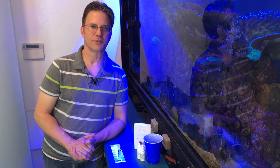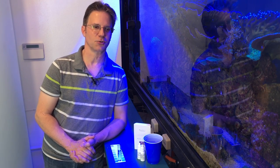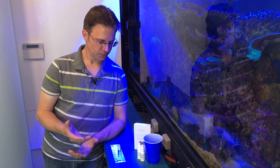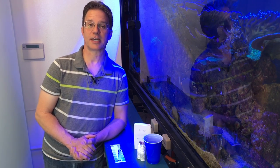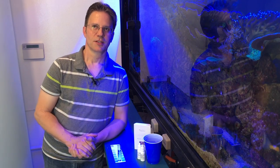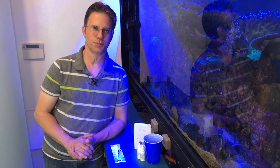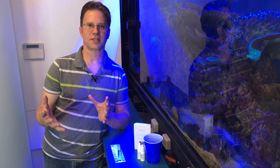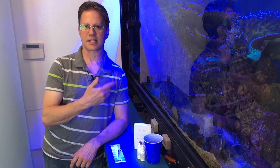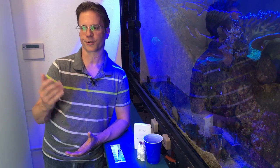My reef lives in spite of me because I don't always treat it as well as I should. I just do the best I can with my schedule. I'll check again tomorrow — I know they'll be cut in half, if not more. I did a total of 180 drops this time, which is just kind of a number I pick. My total water volume is about 450 gallons, so technically 45 times 6 is how much I should treat, but I do about 180 drops or 130, whatever my mood is.